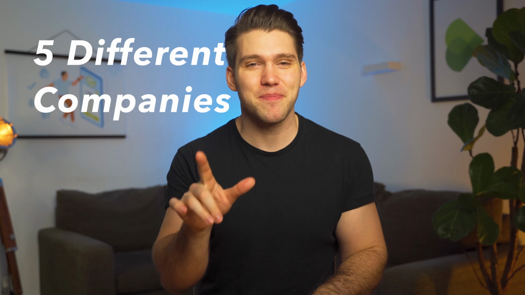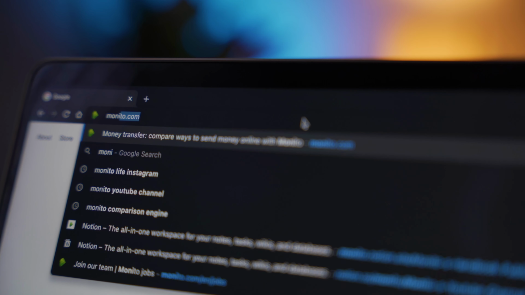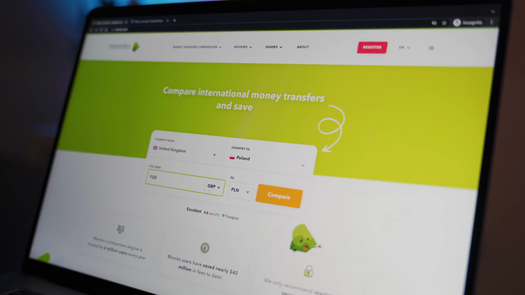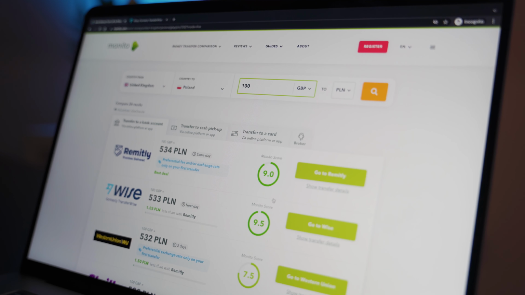One thing we've noticed, and it's super important you know this, 5 different companies over the past 3 months have been the cheapest providers for sending $1,000 to India. That's how volatile the money transfer market is, and why it's especially important to continue to use our comparison engine before you send money, as the results will often vary.